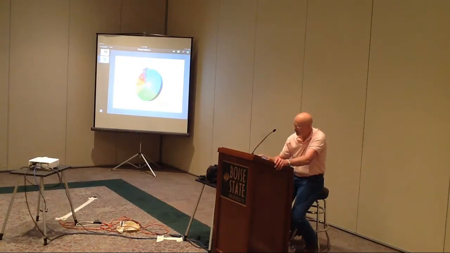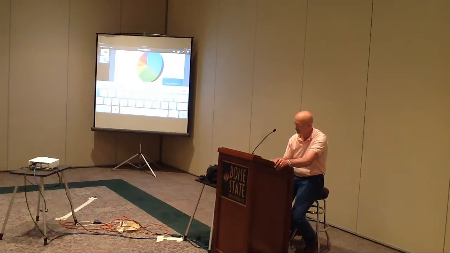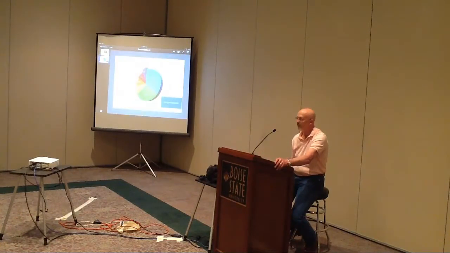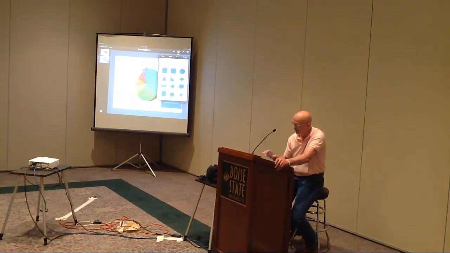But if I come in here now and I come up to plus and I'm going to do, say, a shape. I have to grab a shape, say up here, and if I tap on that, I can type text in there. So you can build your legend. Here's where it gets a little bit tough with your fingers instead of the mouse. And if I also wanted to do, say, a line, I'm going to start to label all this.